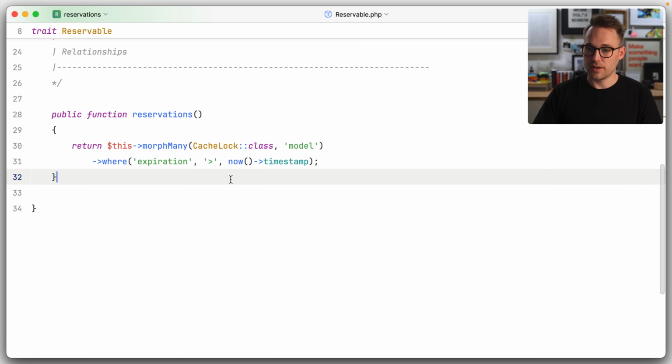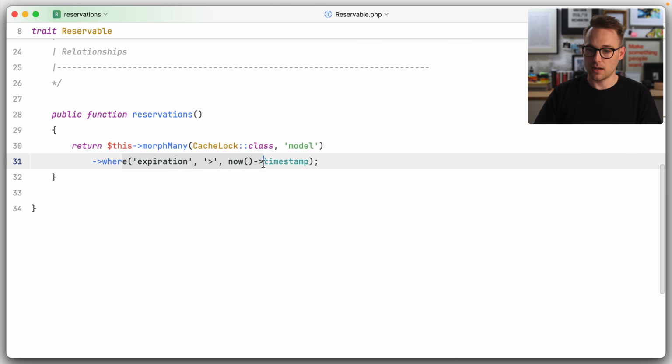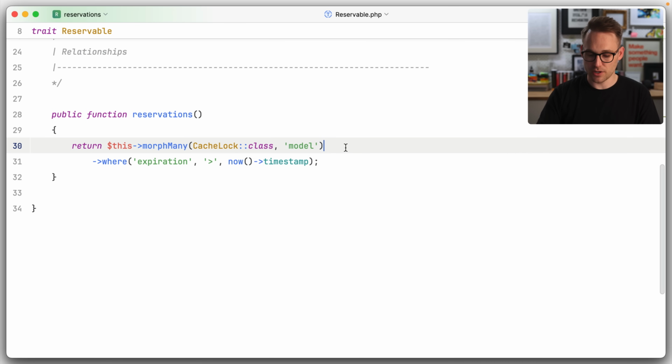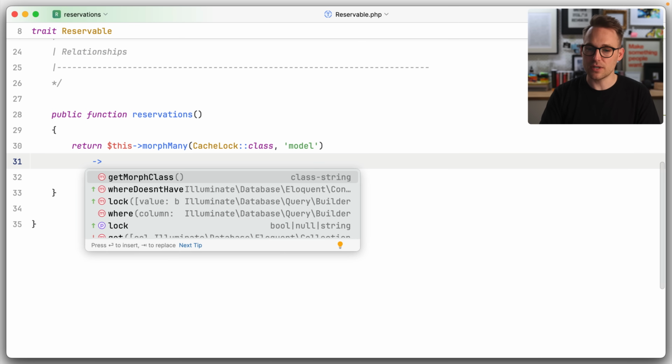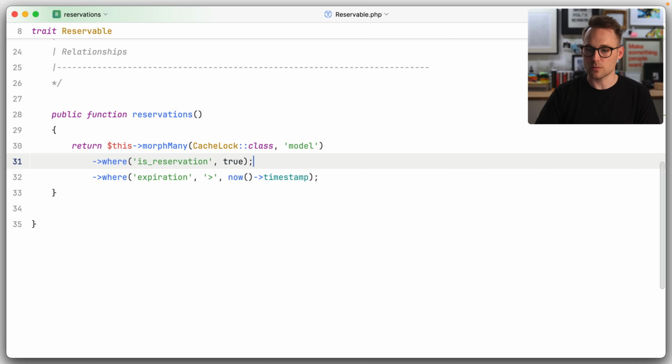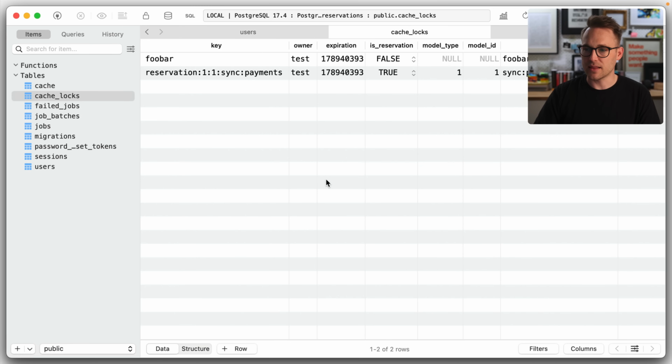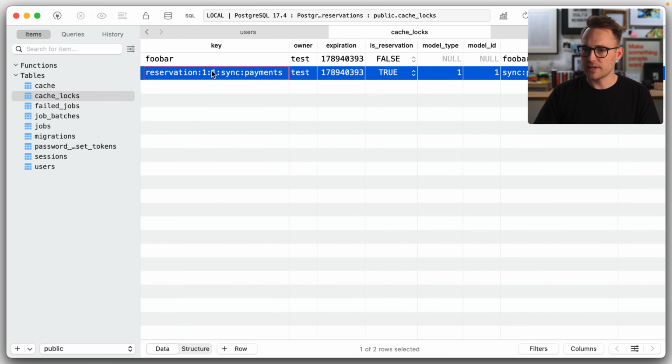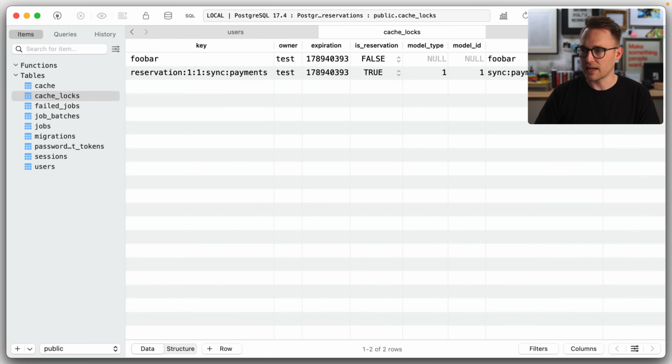Back here in the reservable trait, we're down here in the relationship and we've got expiration greater than timestamp, which is good, but not great. We also need where is reservation is true. So let's see if we got this right. Reservation sync payments. I don't know if that has expired yet. That's fine. We'll figure that out in a second.